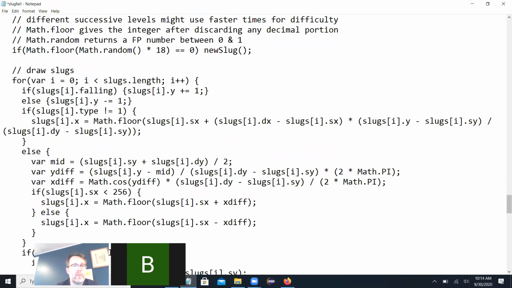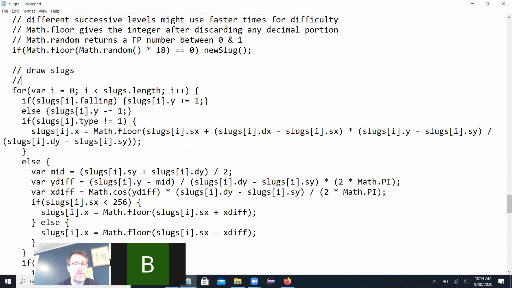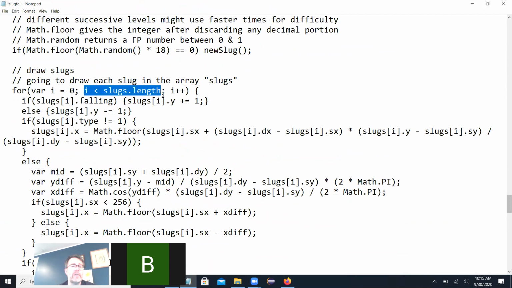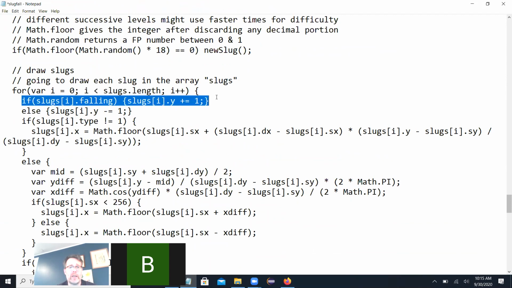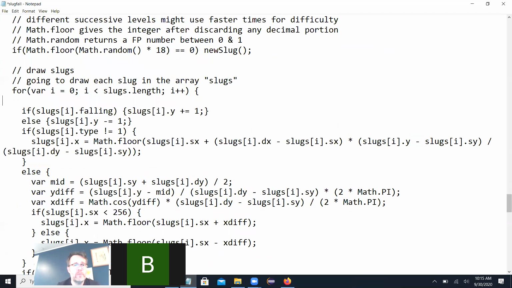Now, drawing the slugs, I need the loop for that. So I'm going to draw each slug in the array slugs. That's the name of my array for all the slugs that are active. Starting at 0, for every slug in the array, I'm going to do this drawing routine. The first thing I check is if it's falling.